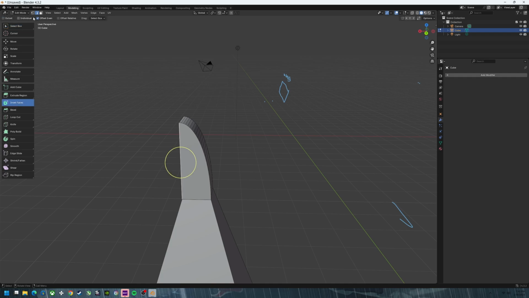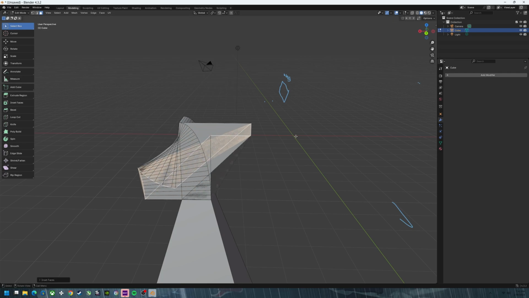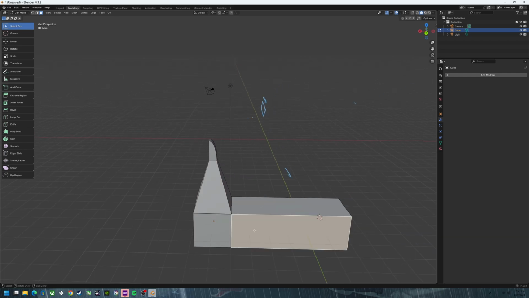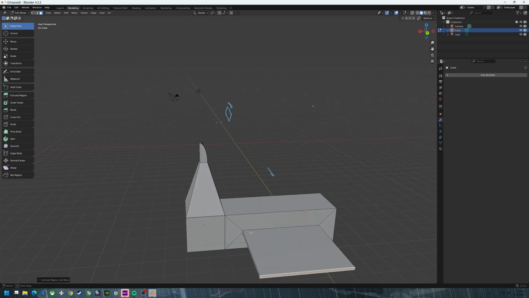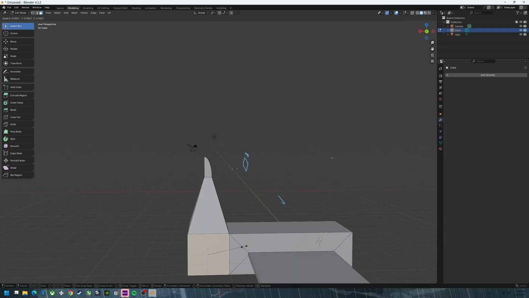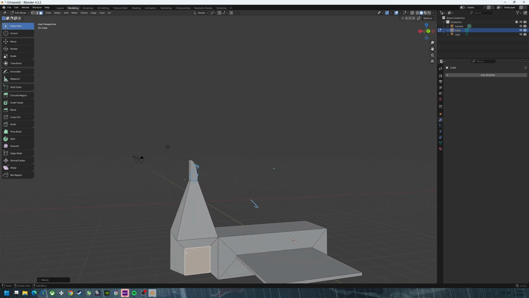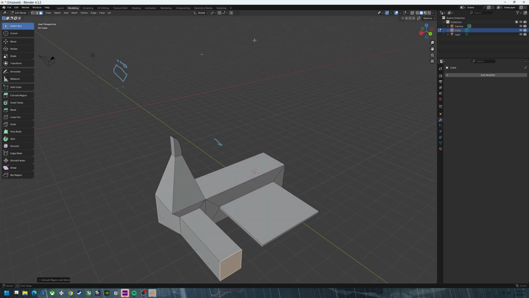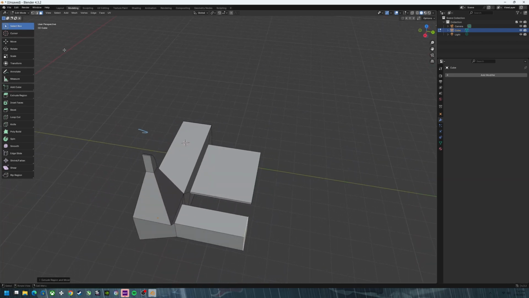Inset. Let's do select, click on here, press I. You can see I'm going inside. Inset, going inside. This is probably going to be better if I do it on this side. So inset, press I. You'll see you can go inside, and then you can extrude it. That is a really big help. Also, instead of doing inset, you could also just scale it, and that'll scale things out for you. Not as much as inset, but it does work. I do that all the time.